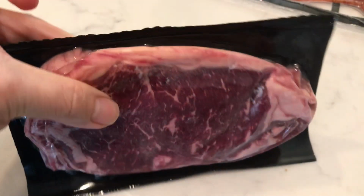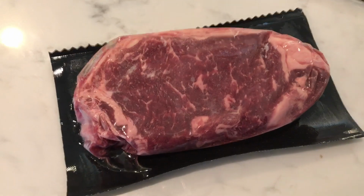And someone was asking me in the comments of the first video what they look like. There you go. Without a doubt, the biggest thing people get Butcher Box for is grass-fed, grass-finished beef. And personally, for me, it's the heritage pork, but grass-fed, grass-finished. And then the other reason is right now, the free ground beef for life and all the free offers. I think they're good deals to take advantage of. So that's my suggestion right there.